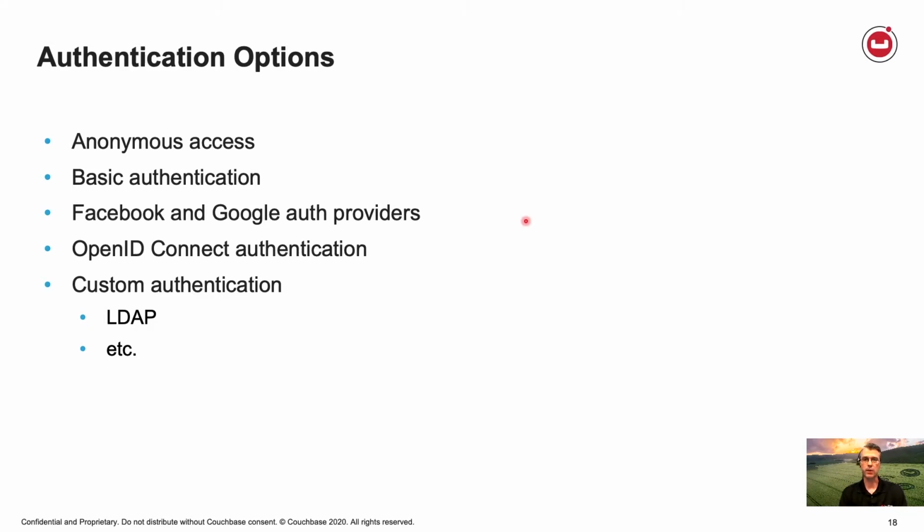There are Facebook and Google authentication providers, and we make it easy to tie into them. We support OpenID Connect authentication. And then, of course, there are always custom authentication options, for example LDAP. The last option is going to be a little more involved. It may require some additional code, and you'd have to write an external service to do that authentication, but you do have that option available to you if none of the others suit your use case.